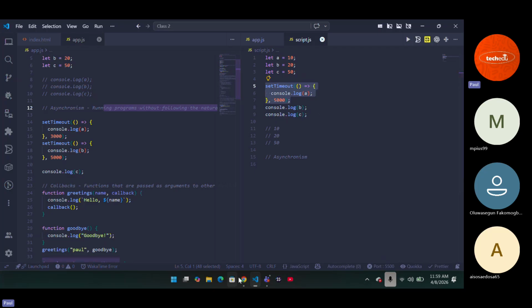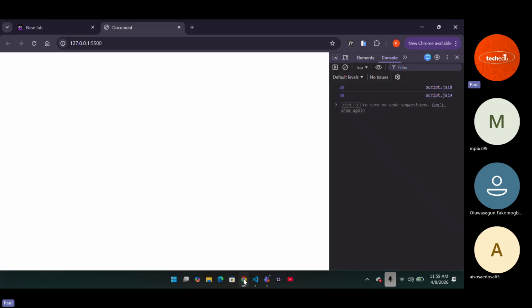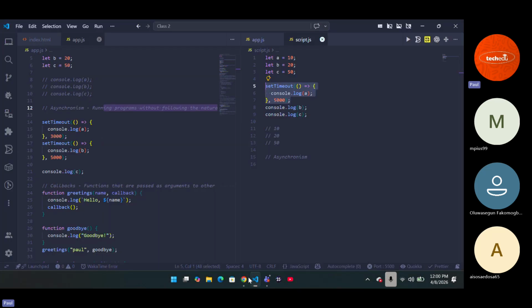But if you check what is actually coming out, A is not coming first, meaning that A does not actually care about the other two. It is just running because that's the program you gave it. In normal synchronism, A comes first, before B, before C. But this time around, all of them are running independently, separately, concurrently. You understand? That's what asynchronism does for you.